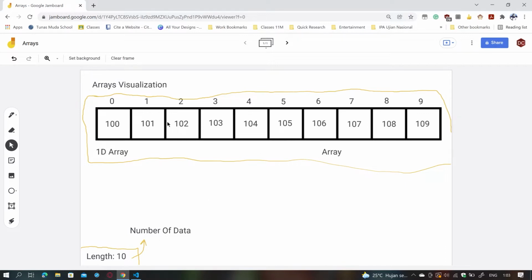And from there, we also need to remember that the last index will be one less than the length. So if we have length 11, then the last index will be 10, and that's because we start from 0 and not 1. So we start from 0, which causes the last index to be 1 less than the length.